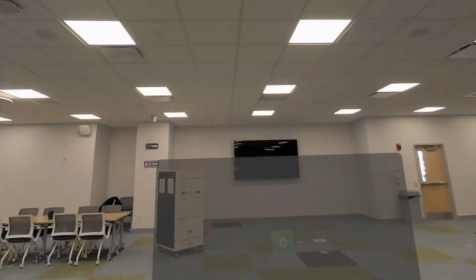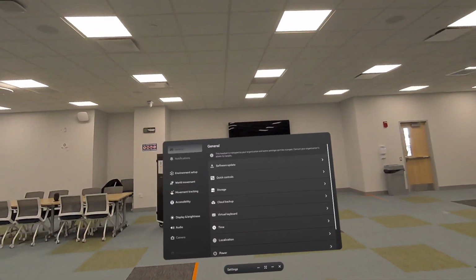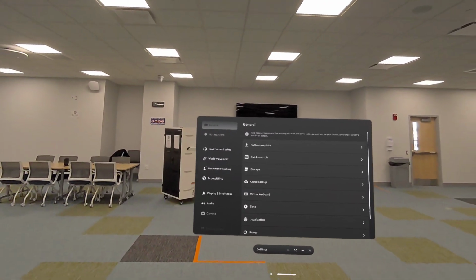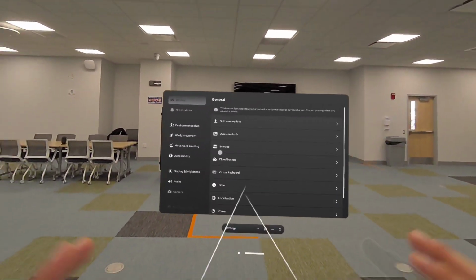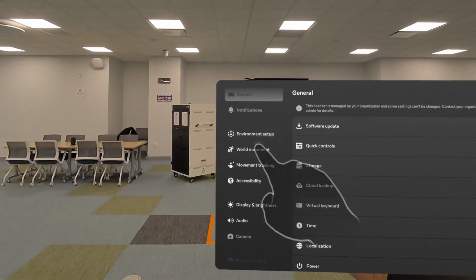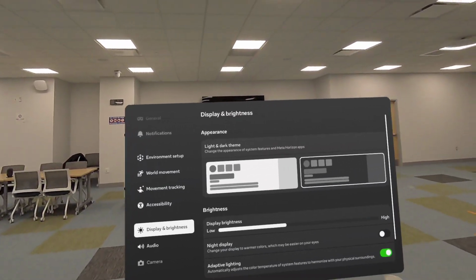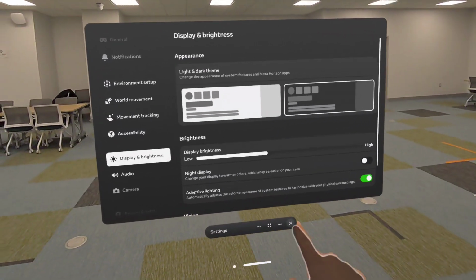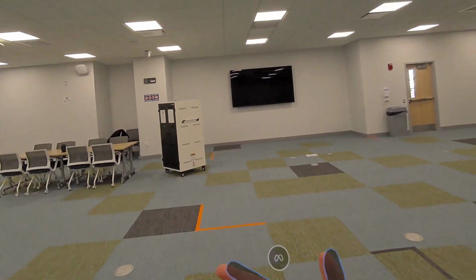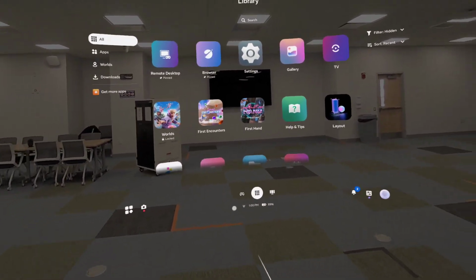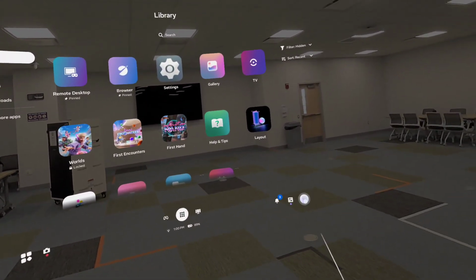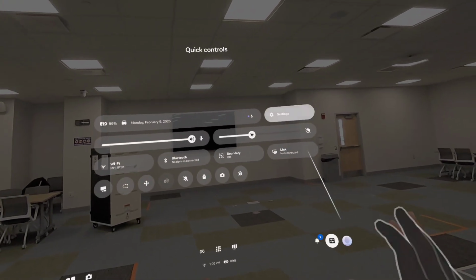So in another video where I talk about some of the visual changes, right, to optimize your environment, I went over these settings here, right, to adjust those to improve it. So now you know that there's a different way of getting to the settings, either through the library itself or through the quick controls and then hitting settings.